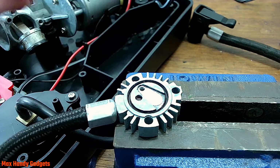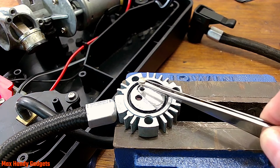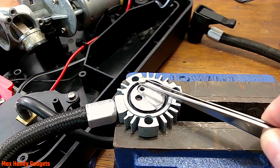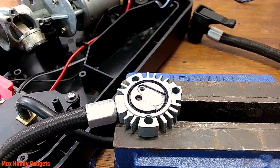Just like that. Okay, that went in nice. Really nice. All right. Now this rivet's supposed to go right in that hole. And it will go in just a little bit, but it's tight. And we're going to have to use a punch and drive it the rest of the way down. But before we do that, we're going to put some glue in that hole.